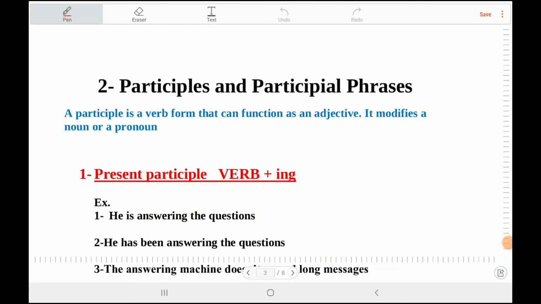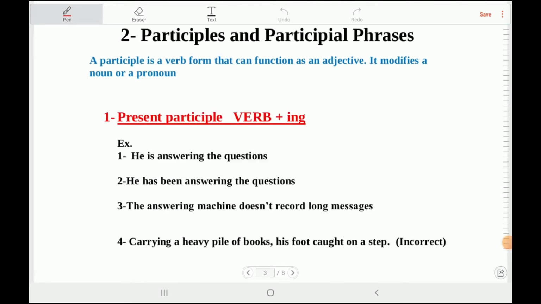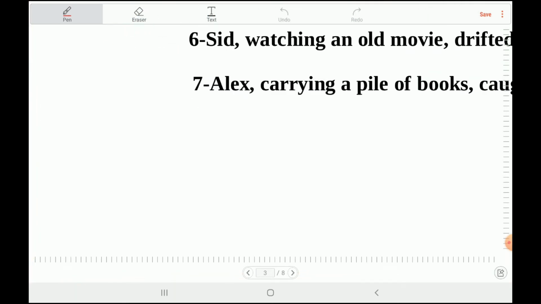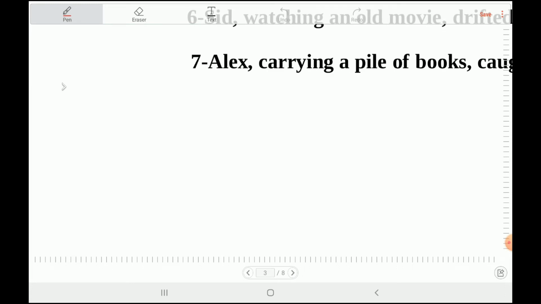Okay, so what is a participle and what is a participle phrase? Okay, let me summarize it quickly here. You have heard the word participle a lot since you were young. Let's take an example, like any verb, for example the verb play. We said the verb is an action, so let's have the verb play. So this is the base form. So what is the past? This is the past. And this is the past participle.